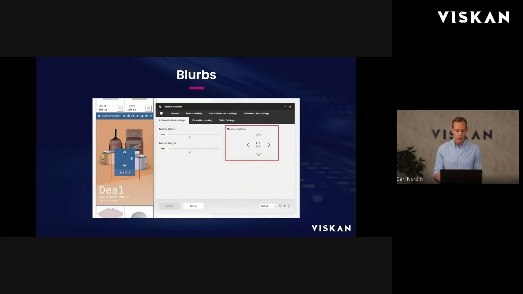And you can, of course, place these blurbs further down in the grid, even on pages below. So you can, let's say on page 3 or 4, have these come up again whenever you have pressed the load more button, or if you have infinite scroll, they will come a few pages down. So a good way of using these custom content blurbs in your product grids. And of course, all other settings here are the same as on the start page. The entire image is linked, of course.